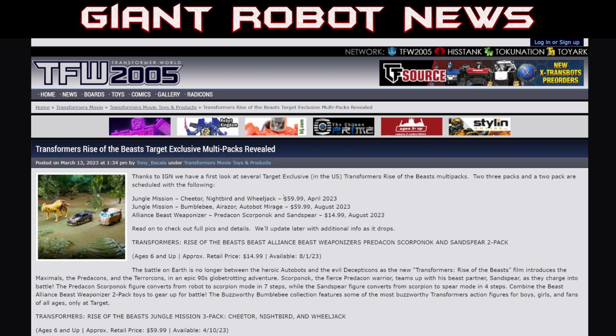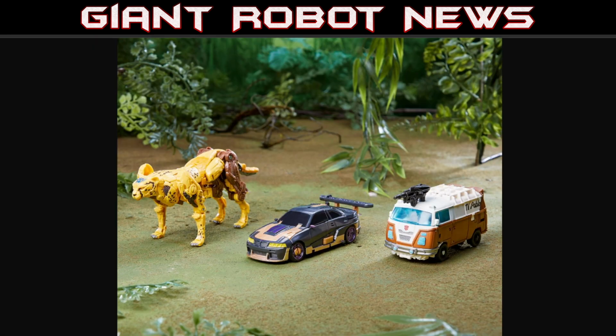Now, these sets aren't going to be cheap. The first two sets are $60 a pop. The first set comes out in April. The second set comes out in August. And then finally, the Weaponizer set comes out in August as well for $15. Let's take a look at the pictures.